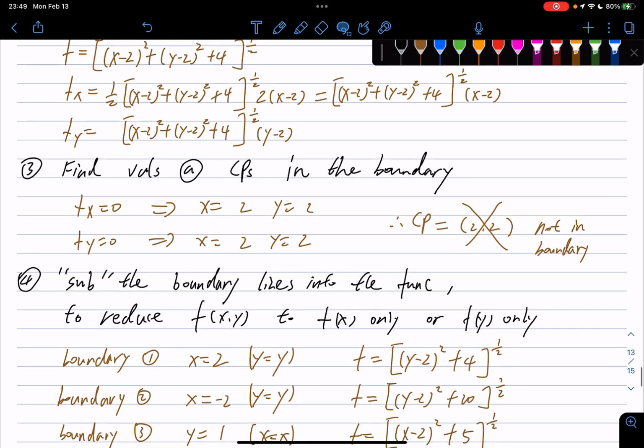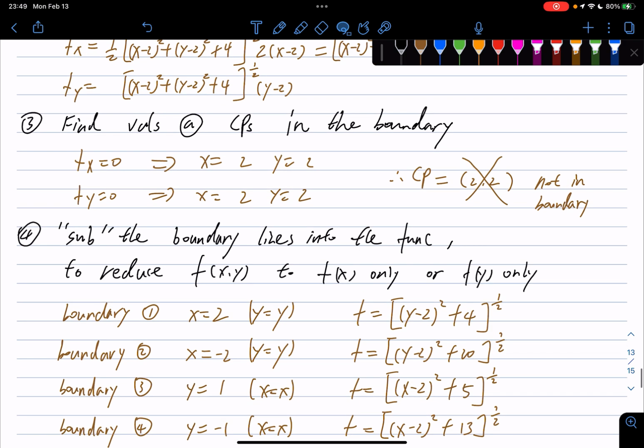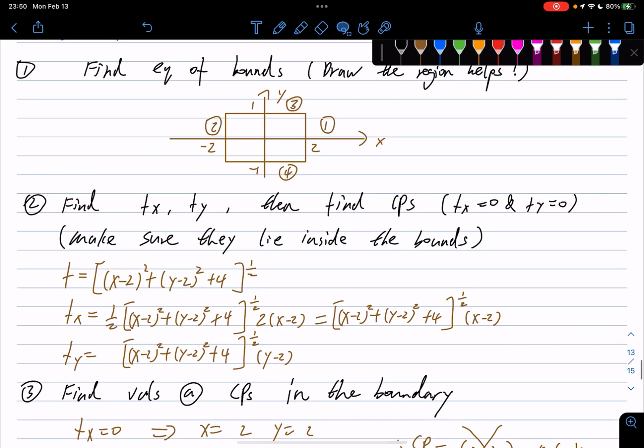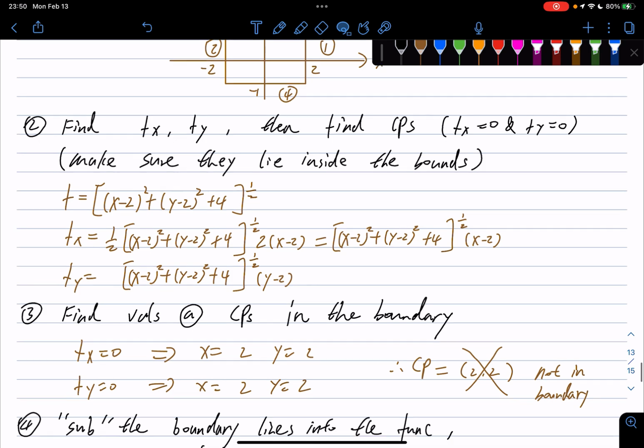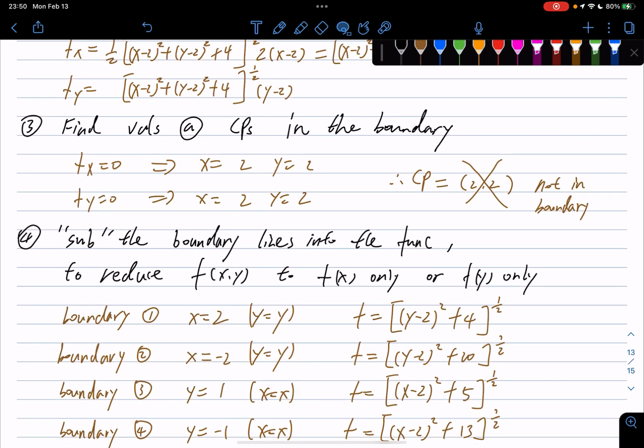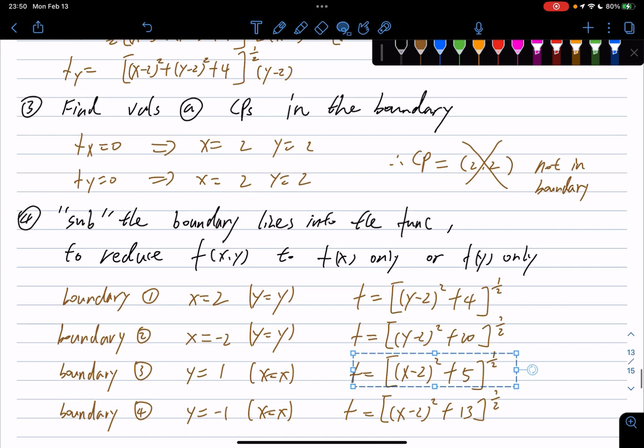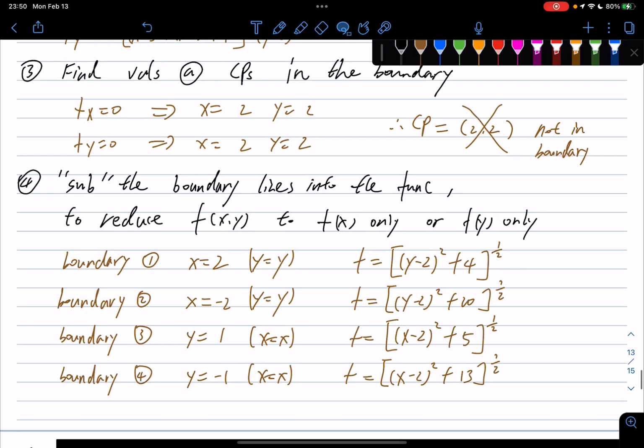Let's take a look at another one, boundary number 3. It's this top line right here. In this case, y is fixed to the constant value of 1, but x is free to move. The boundary curve is spanning from left to right, so the x value is free to move. Y equals 1, x equals x, we get this term. And then the rest is a similar idea. You can pause the video whenever you want to verify my math is correct, but that's the gist of it.